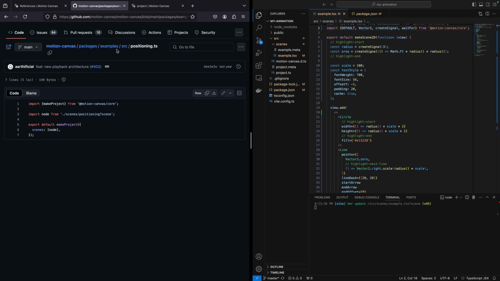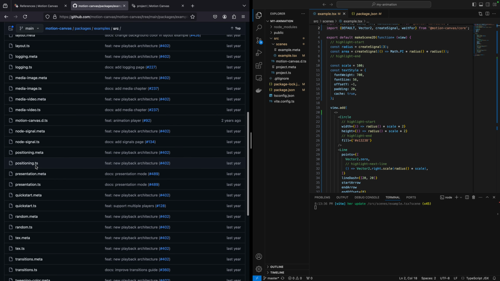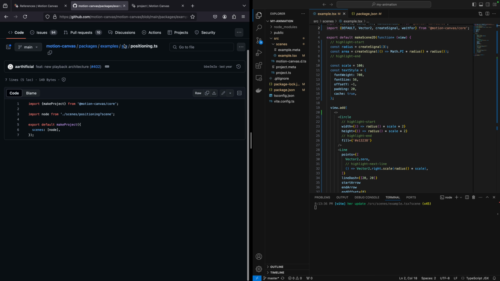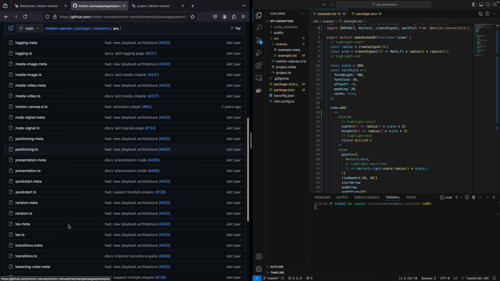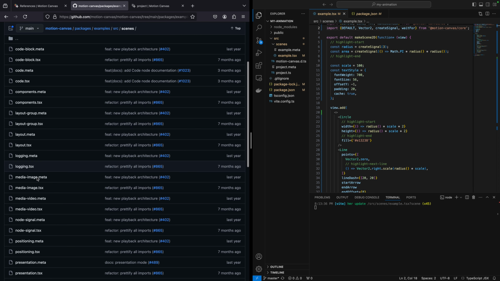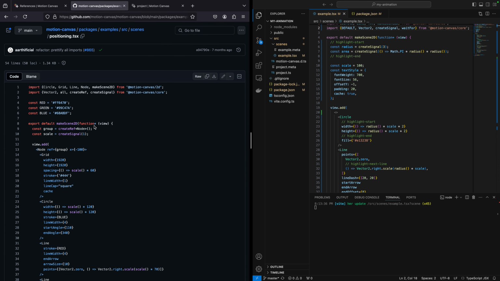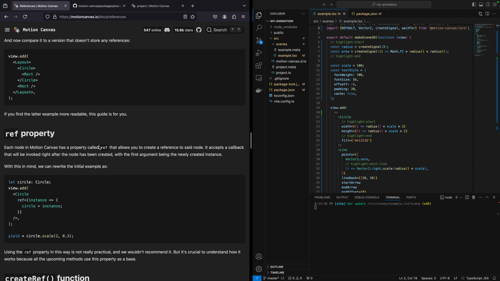No. I feel like I'm clicking on the same one each time. Let's go scenes. Now positioning. This right here is a reference, ref group. We're going to be talking about this now and what this actually means.